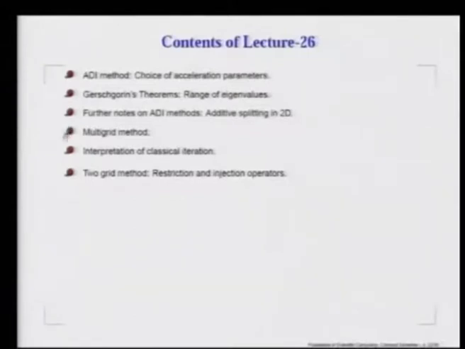Essentially, the idea here is to work on a set of grids, not necessarily on one grid like what we have done so far. In the context of the multigrid method, we can fall back upon the classical iteration as the constituent of this multigrid method, and that is why we reinterpret the classic iterative method in terms of the eigenvalues and eigenspectrum. As an example, we begin with a discussion of the two grid method. That is, essentially we are talking about one coarse grid and one fine grid, and introduce the various operators that are involved in the multigrid method, namely the restriction operator and the injection operator.